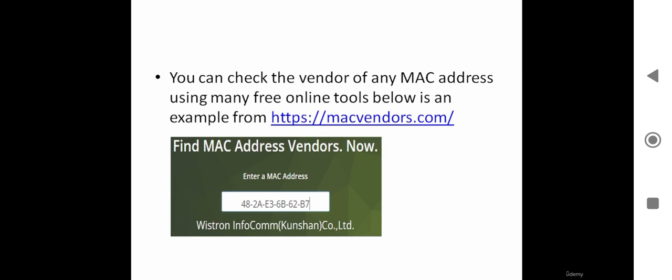So for argument's sake, this is from a Dell laptop, but the company who made the actual adapter, as we see, is Wistron. I've never heard of them, but that doesn't mean that they're not exceptionally big, especially if they're making network adapters for the likes of Dell.